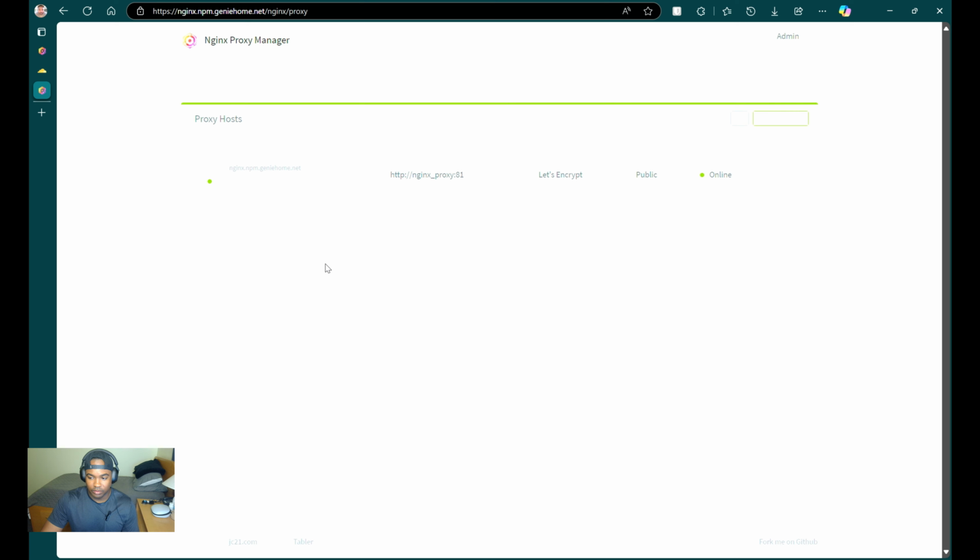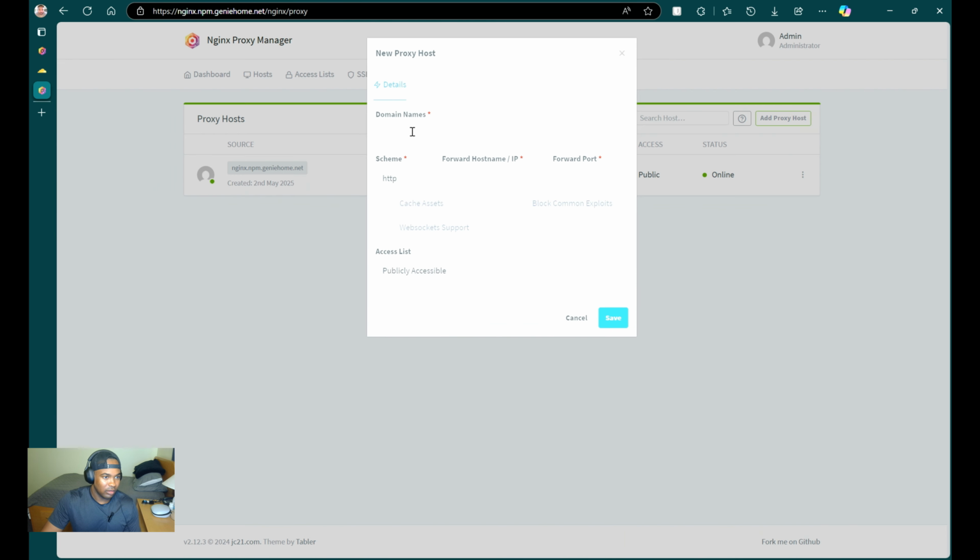Going back to proxy host, now I'm going to configure Authentik the same way I did for the admin page. So you want to click on Add Proxy Host. We're going to give it a domain name, which for me is going to be authentik.npm.gmail.net.